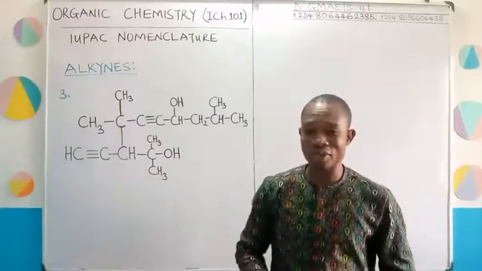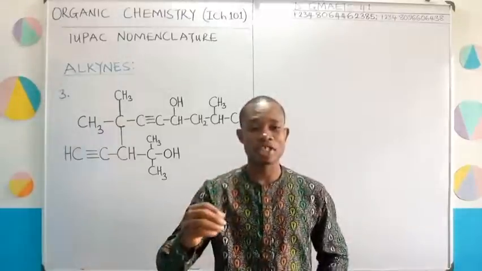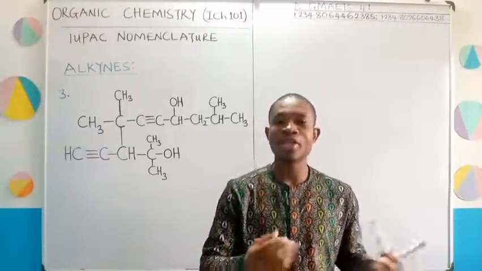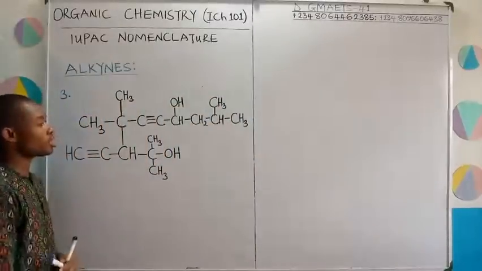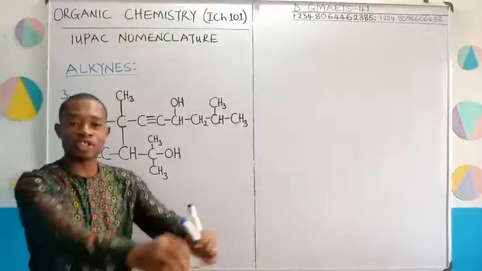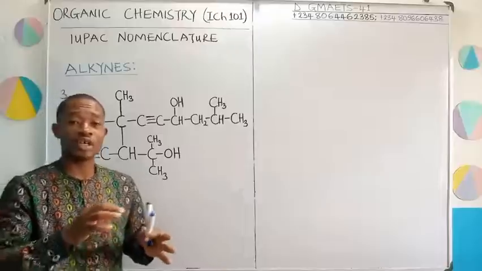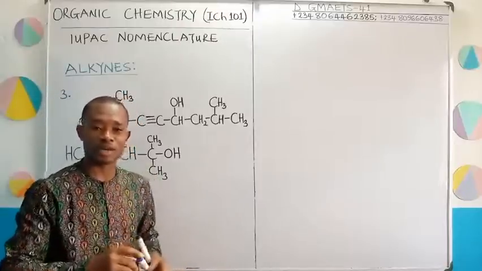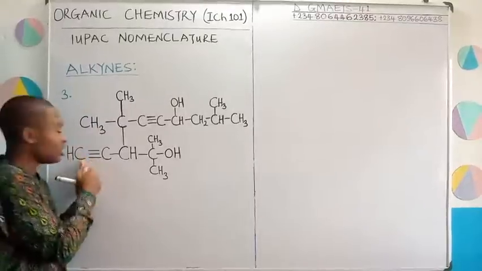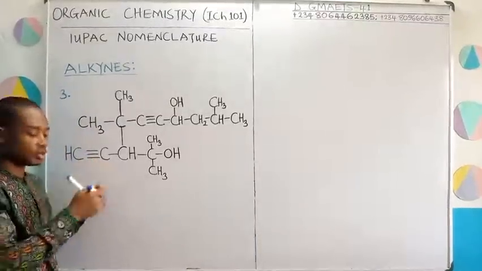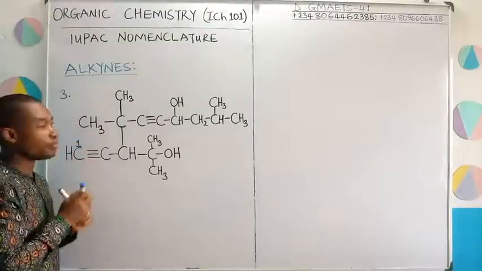Under alkenes, we treated a structure similar to this, where we had 2 double bonds in the structure, and it ended with what? Diene. Alright, now having said this, let us look into this structure and determine the longest carbon chain, which, as you know, must include all the triple bonds. Very close to the 1st carbon atom from this end, you see that we have this triple bond. This is carbon number 1, and then after that we have this triple bond.